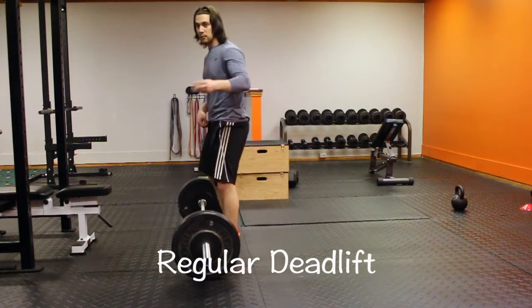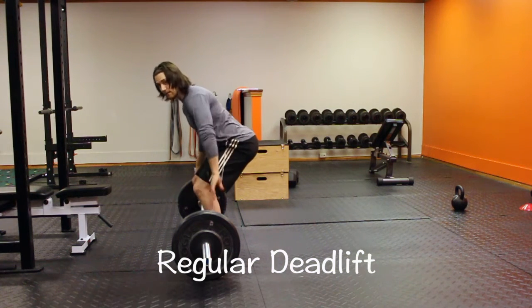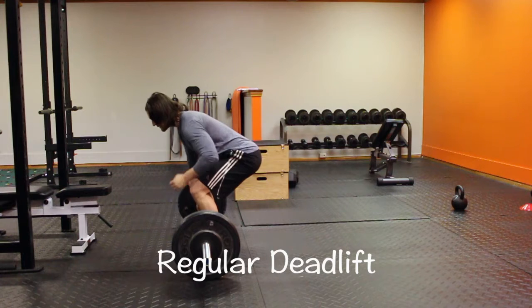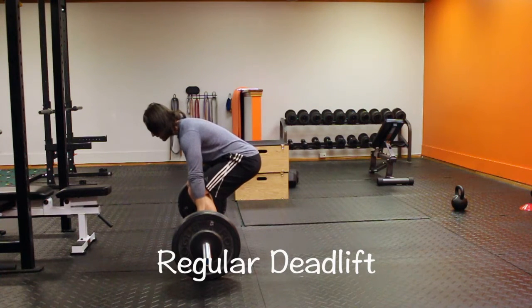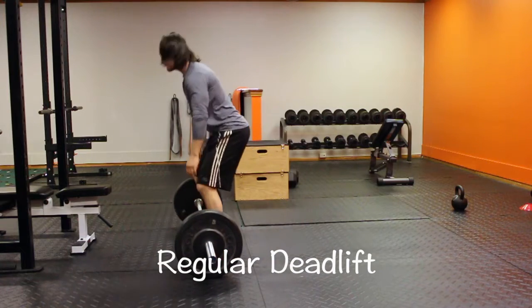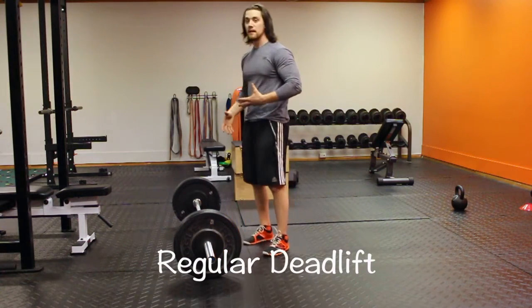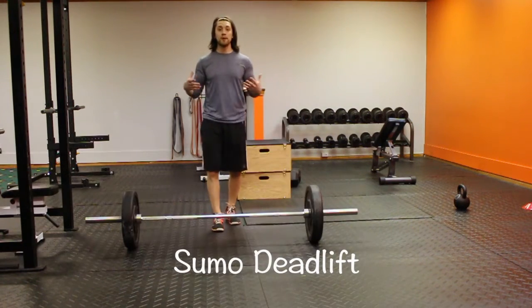So again, real quick, the last three: hips back, chest nice and tall so our back is flat, and last, get a really big air in your belly and then stand up. So that is your conventional deadlift. Now let's hop into our sumo deadlifts.